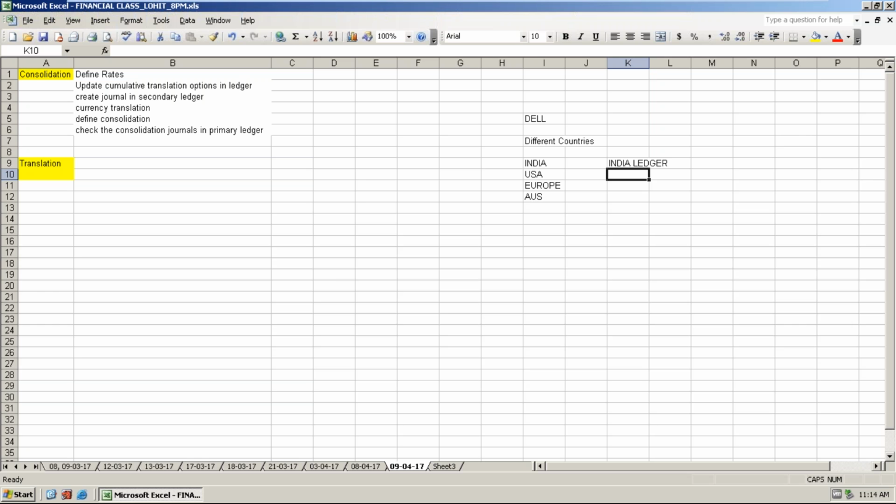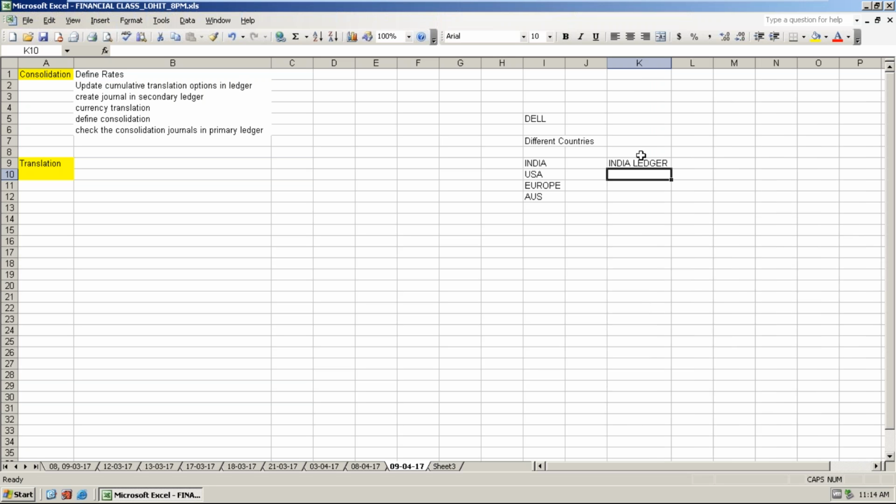Here the currency will be changed, and if the chart of accounts or calendar is also changed, then we can go for the second ledger. Otherwise, if it is only a currency change, then we can go for the reporting kind of ledger.